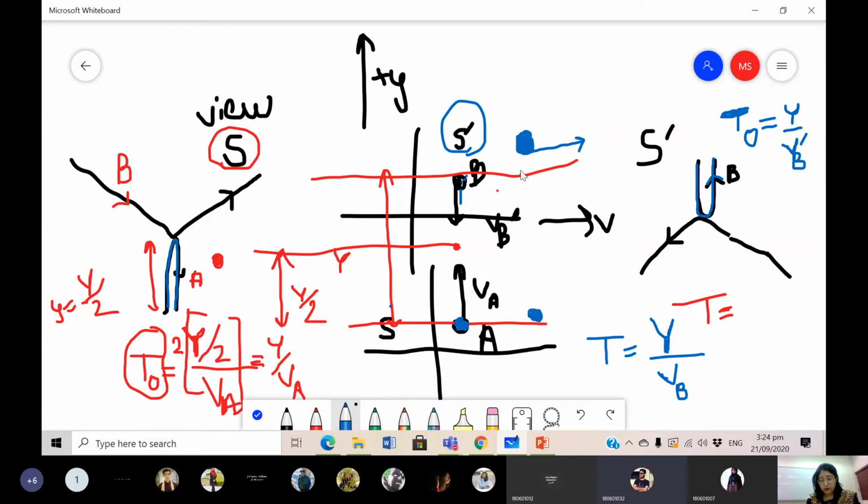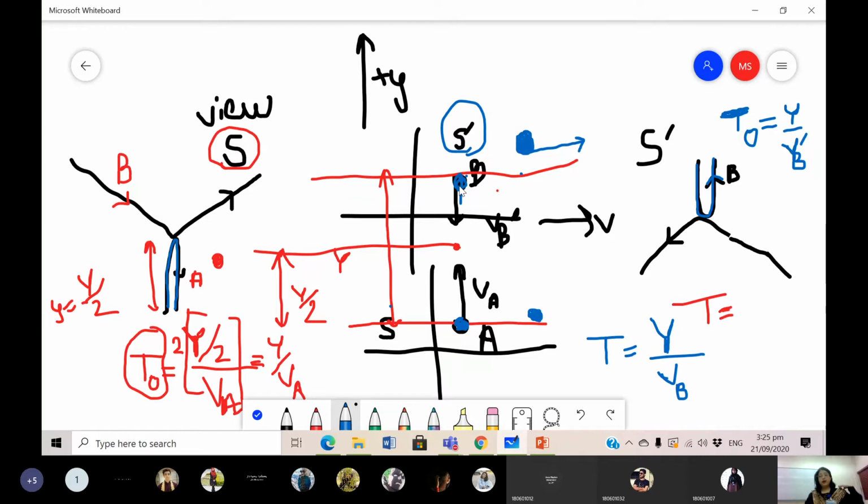मैम फ्रेम का नाम ले लें, वो लैग आ रहा है वीडियो में तो समझ नहीं आती. Okay, because A is originally in S frame, if the observer is in S frame and is observing A, then that will be the proper time. If the observer is in S dash frame, तो फिर B को अगर हम view कर रहे हैं, we will get the proper time, because the observer is in the same frame as B, which is S dash.